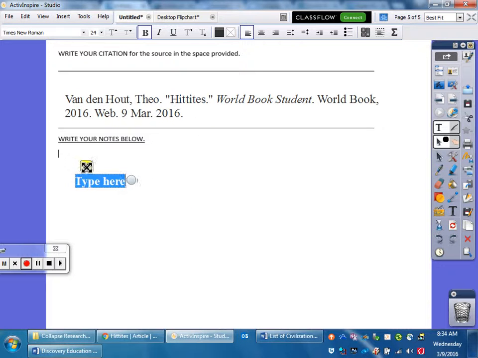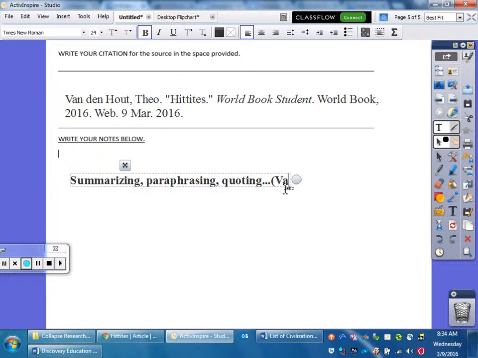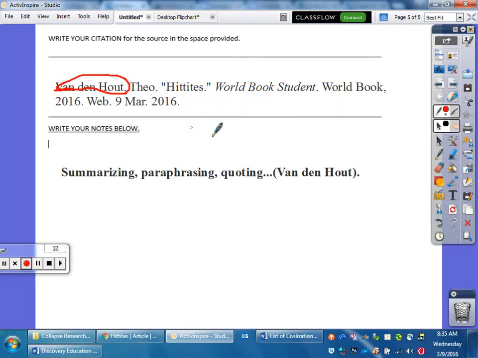So then what you'll have to do is read the article, and you'll be summarizing, paraphrasing, and quoting what you're learning from the article, but at the end of each sentence, for you, it just has to say Vanden Hout. And we don't need to list a page number because this is not a paginated document. If you talk about the artwork that was there, you still just put Vanden Hout when you summarize what you see in the artwork. When you're summarizing what you see in the article, this has to be there every single time, Vanden Hout. But it's very easy, then, that you're saying, I read this information, I summarized it, and it came from this particular source right here. And that's an easy thing to do.